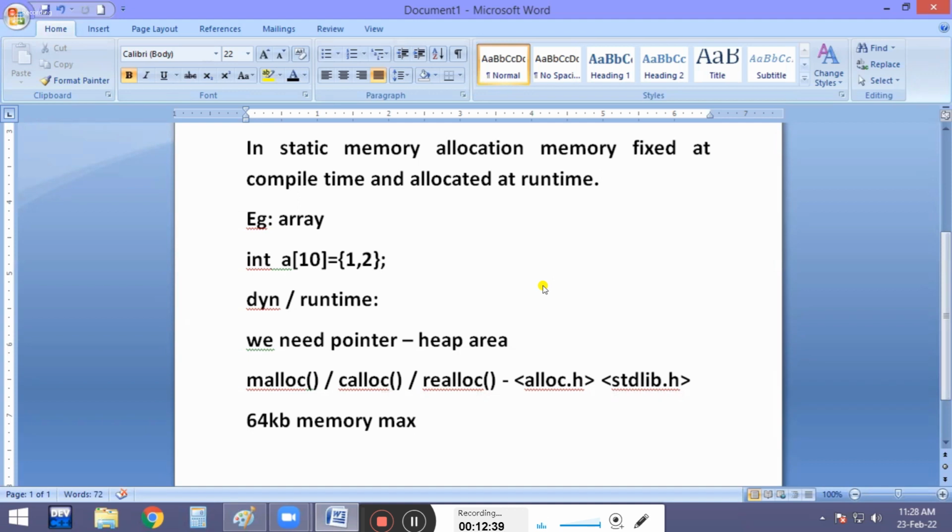Suppose my requirement is more than 64 KB. Then I have to go for far malloc, far calloc, and far realloc functions. They are used to allocate more than 64 KB memory.